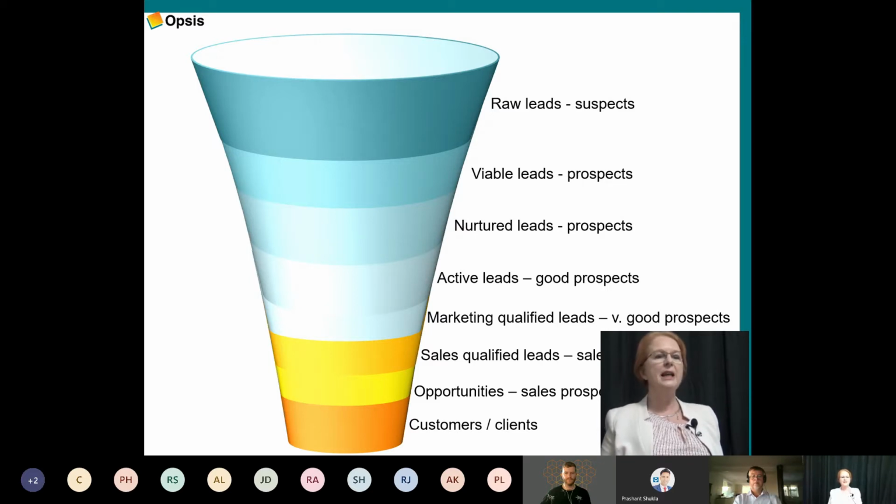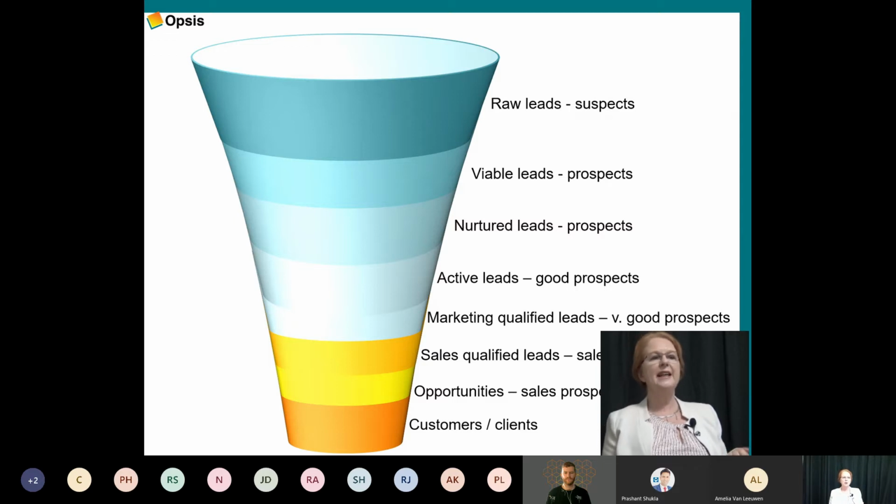I say 10 million because that is 10 to the 8 or 10 times 10 times 10 times 10 times 10 times 10 times 10 times 10. That's what it might take to get you one customer.